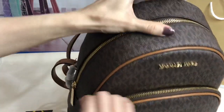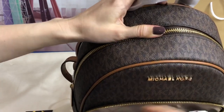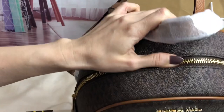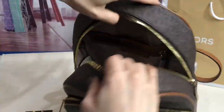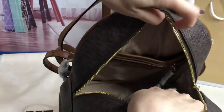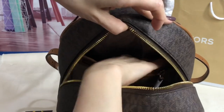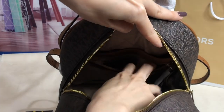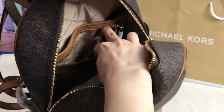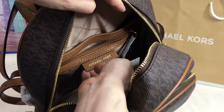There. This is the front zip pocket, outer front. There. Inside this backpack is this pocket. This is padded. I think iPad would fit in. Then in front of that is this zip pocket there. And there's this Michael Kors tag logo.